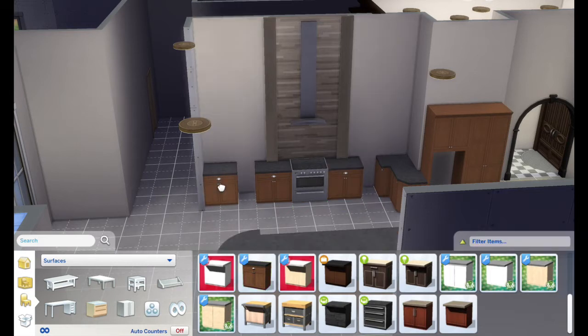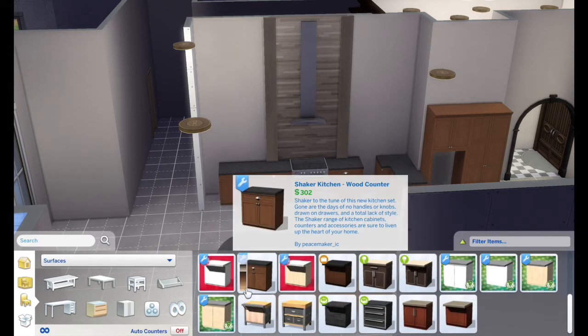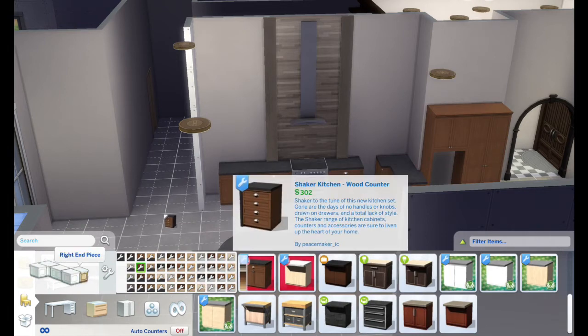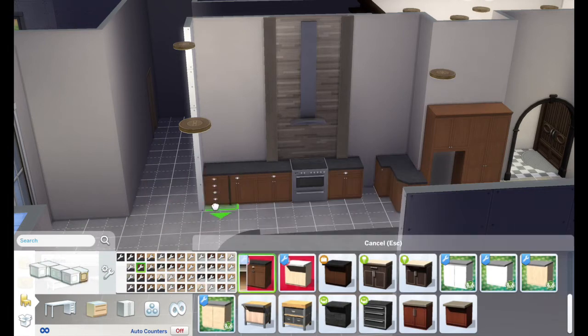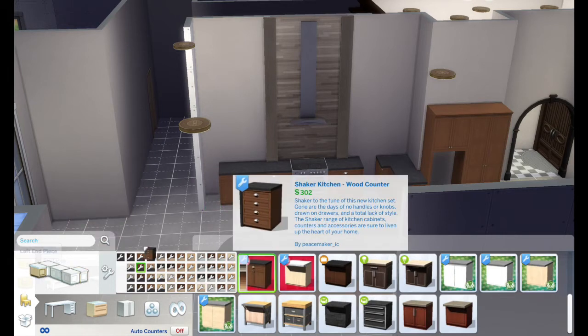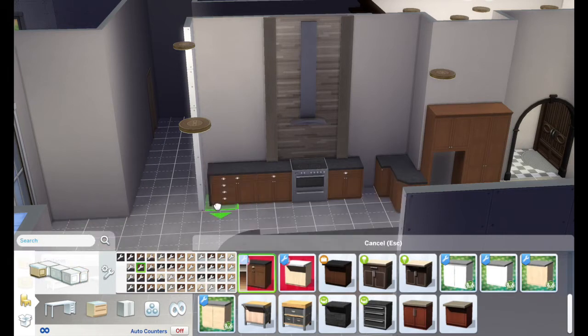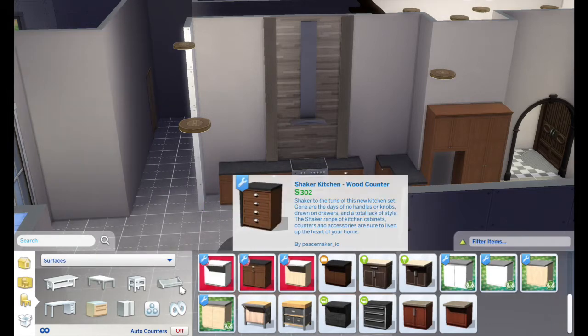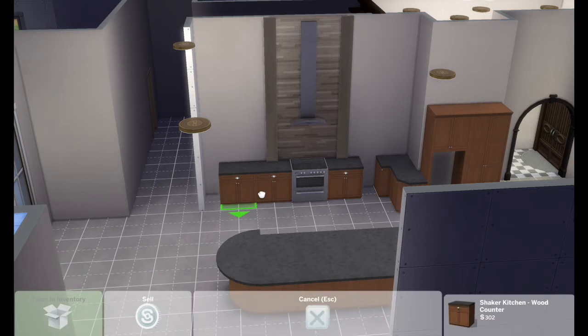And then we can also push these over a bit. What I could do is grab one of the little edges like this one maybe, and see if it'll fit right there. It might not fit. Or I could try to grab, yeah, I don't think it's going to fit. So what I'm probably going to have to do, since we do have move objects on, is just take it, and scoot this over just a smidge.